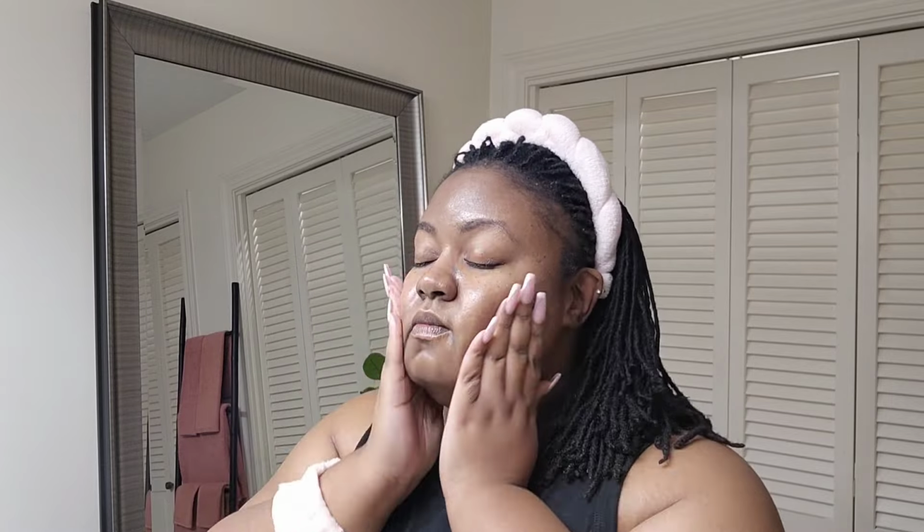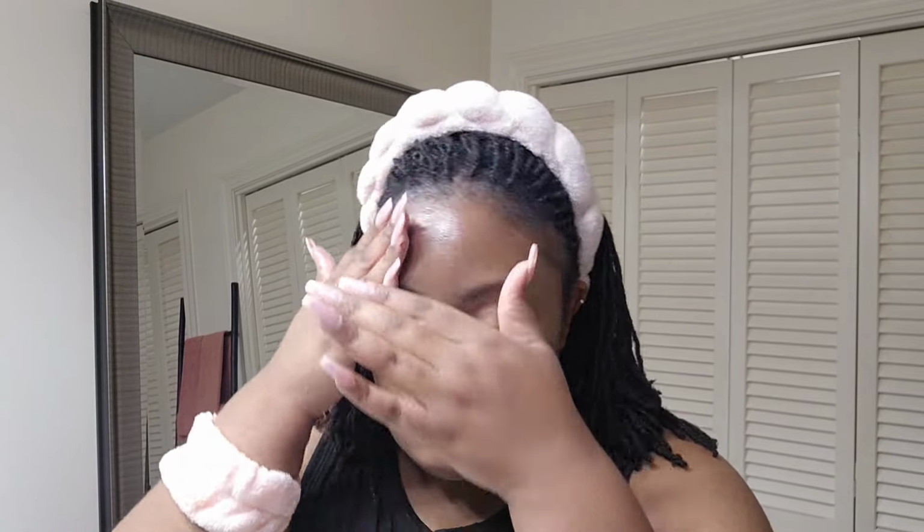What I like to do after that is add a little bit of moisturizer on my lips, and then I add some extra serum and oils to my skin just to give that added glow and moisture. Now they sell different moisturizers and oils all over the place, but I tend to use Vaseline or Aquaphor for my lip moisturizer. And then I go in with either a coconut serum for my skin or an oil from my skincare line.